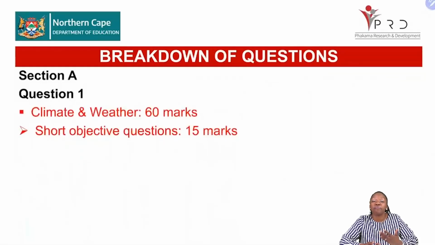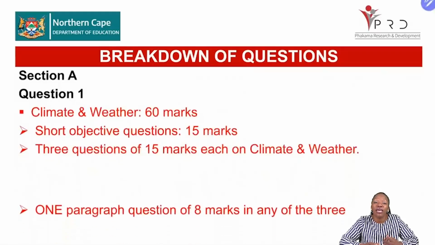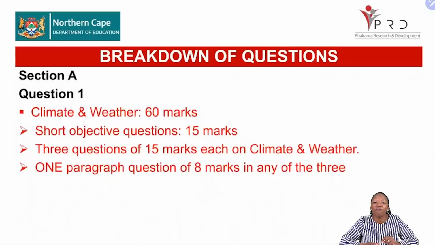Then remember, if your figure 1.1 has 7 questions, it means your figure 1.2 will have 8 questions, so that altogether will give you 15 marks. Then after that, you will have your figure 1.3, 1.4, and 1.5. Each of these figures carries 15 marks. So amongst those questions, you will have one with a paragraph question. Then you move to your question 2.